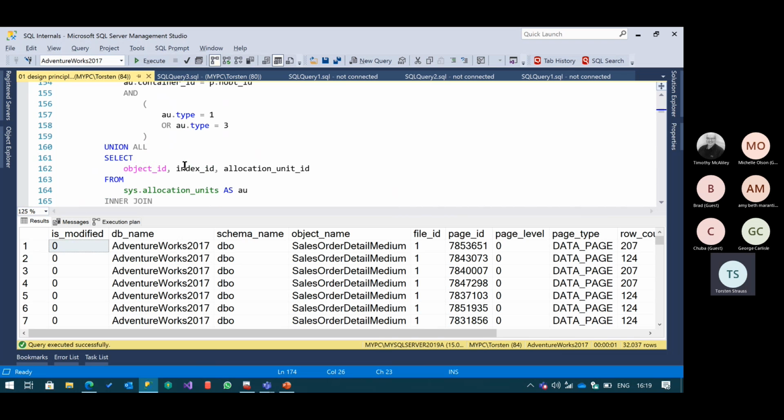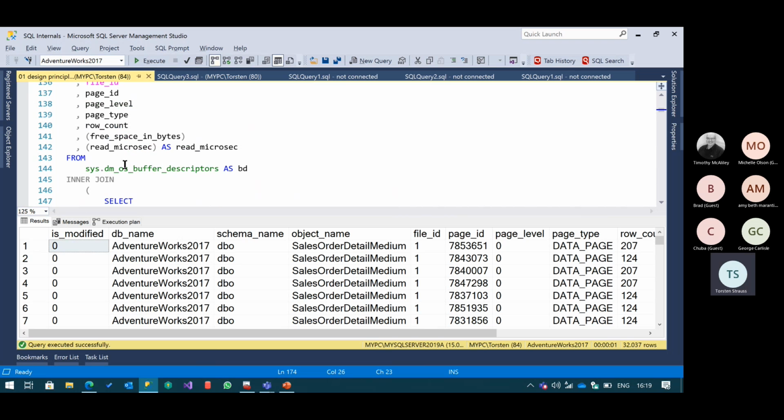And we have one view, this DMV called sys.dm_os_buffer_descriptors, which tells us which pages are currently loaded into the buffer cache. We can see the database name, the schema, and the object name, which is sales order detail medium. That is the table which we currently used.